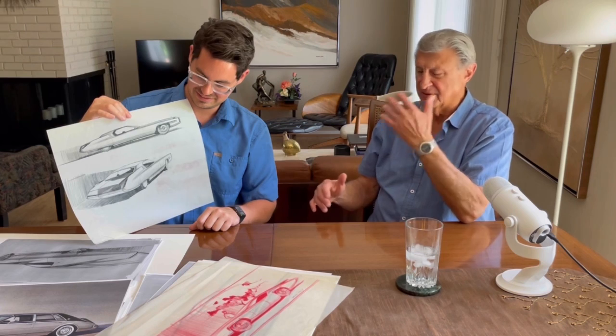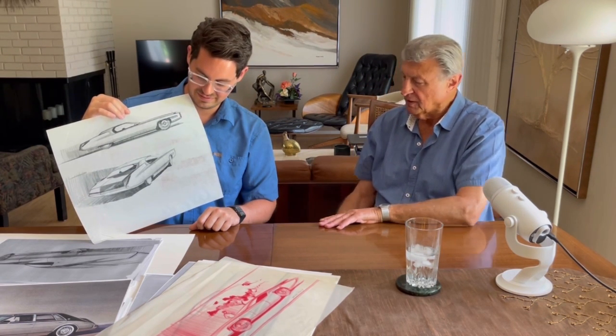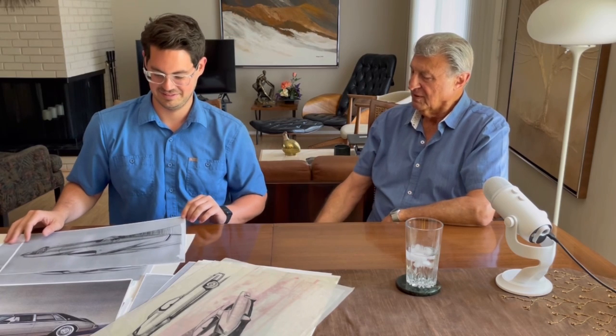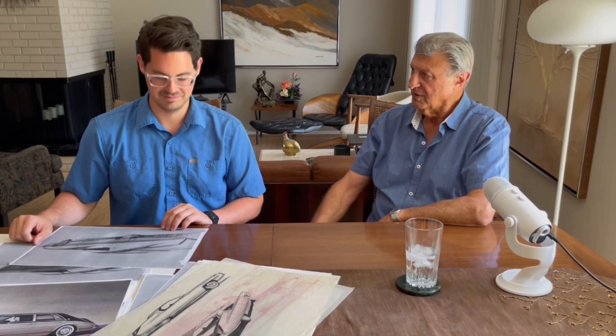Well, like Mitchell used to, when he was talking about high-end cars, he was talking about the creases being like the crease in your trousers. Like somebody is formally dressed, and their trousers are nicely creased. Nowadays, everything is pretty casual, but back then, if you could afford a car like that, usually you had a pretty high-paying job, and you had to wear a suit. And I remember when I first started work at General Motors, I had to wear a white shirt, and if you wore a sport coat, then you weren't really that. You should have a suit. Oh, it had to be a suit. Couldn't be a sport coat.